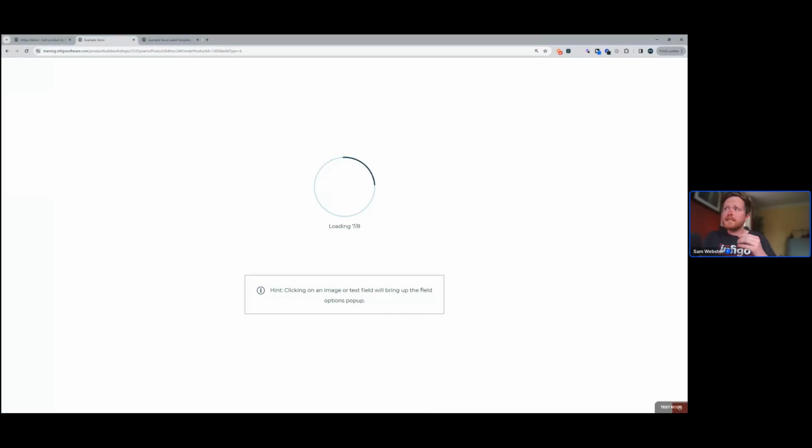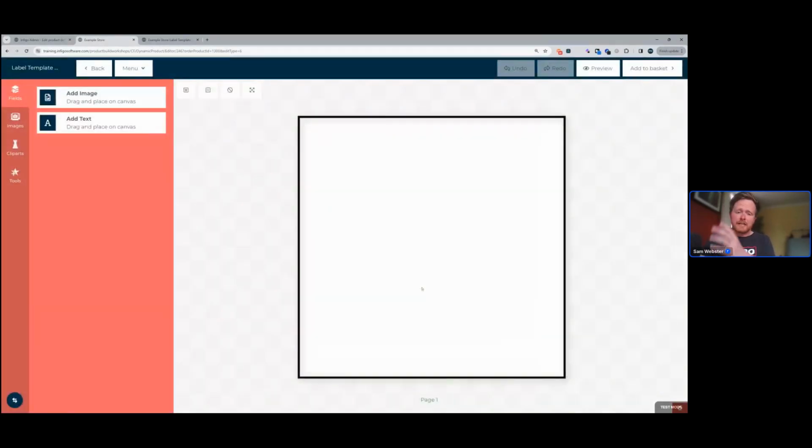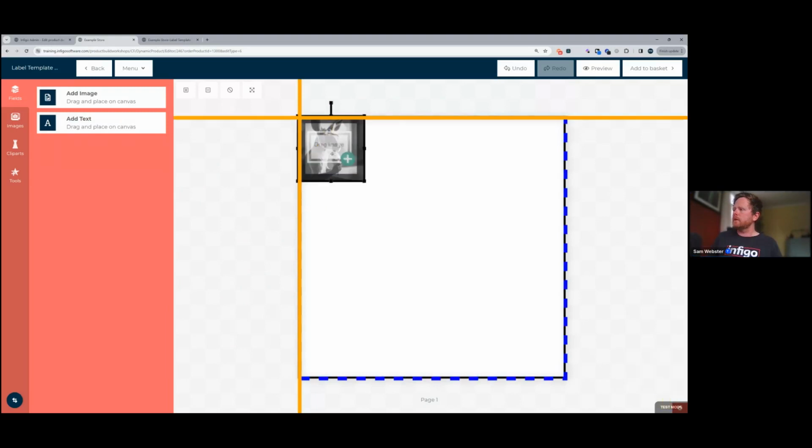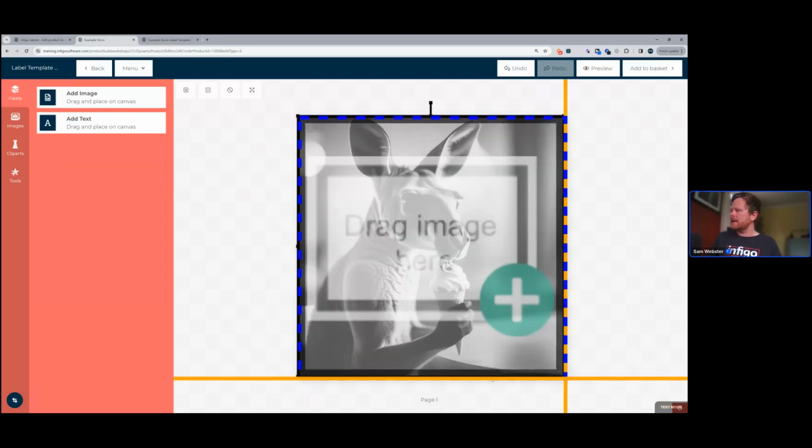From now, I'm logged in as an administrator, so the changes I make will change the actual product template. Okay, the first thing we're going to do here is to create an image field, and we're going to position that across our entire canvas. You can see there that the placeholder's taken into account, so it's including the placeholder in the background. There's a lot of snapping to different parts of the canvas going on, and we want to make sure that the customer can't really interact with this frame too much. All they want to be able to do is to drag and drop an image into the frame.